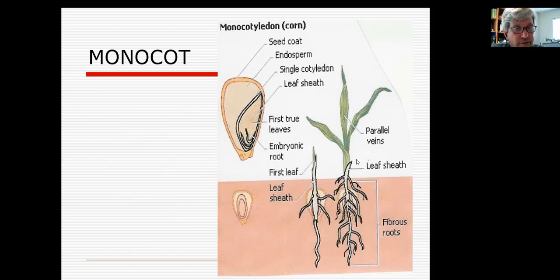When we talk about sheath venation, look at how the leaf wraps around the stem. You see how it's wrapping around the stem? And parallel veins, you see how the veins are going up and down that leaf? The corn plant is the most commonly known plant, because it's very easy to picture a corn plant. And when we talked about fibrous roots, the base of this plant here looks a little bit larger, but the roots essentially are about the same size. And that's what we mean by a fibrous root system.